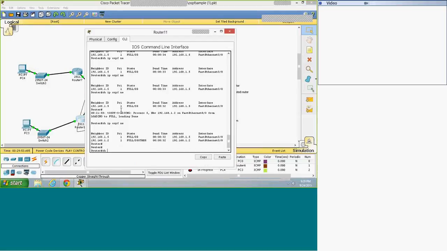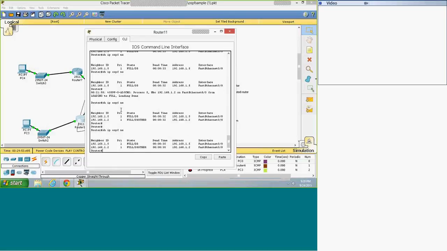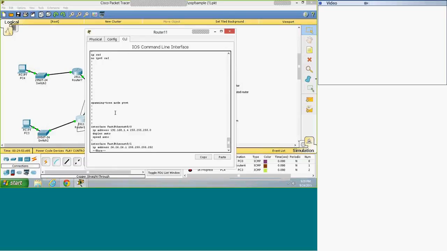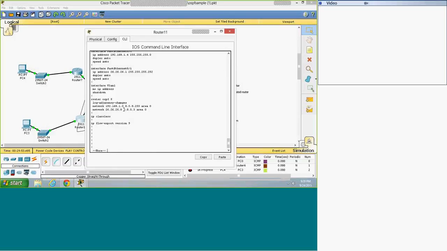Show ip ospf network. We don't have show one. You see, we don't have the subnet 26.26.26.0, this network, participating in OSPF.